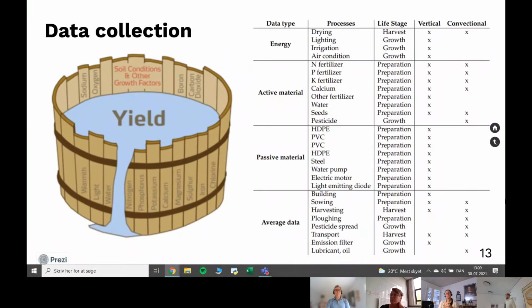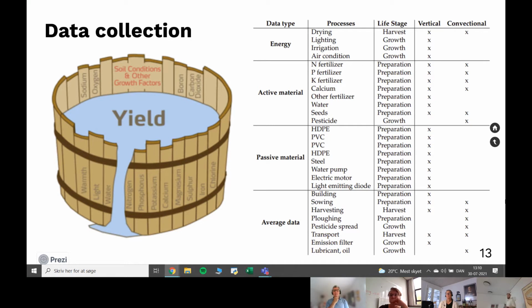So, moving on to the actual data collection. It's important to know which processes are important for producing wheat. And here you can see that even if you don't know all the factors, all of a sudden you can have a reduced yield in wheat. So having a limiting factor you don't know is a bad thing. It's important to include all the processes you need. Otherwise, you don't really reflect reality.